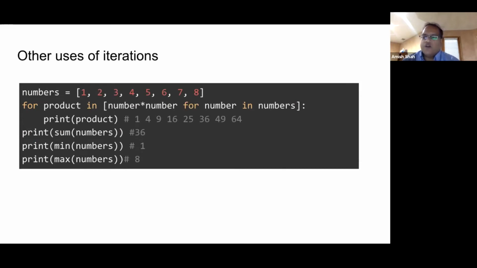List comprehensions are a way of creating lists by invoking a function on each element within the stream. It then returns another iterable. Sum, min, and max are interesting because they take iterables and return the sum, min, and max of the list, or the list of numbers that are passed to it.